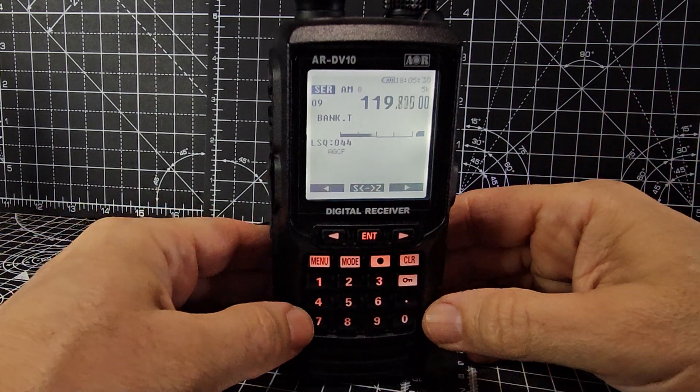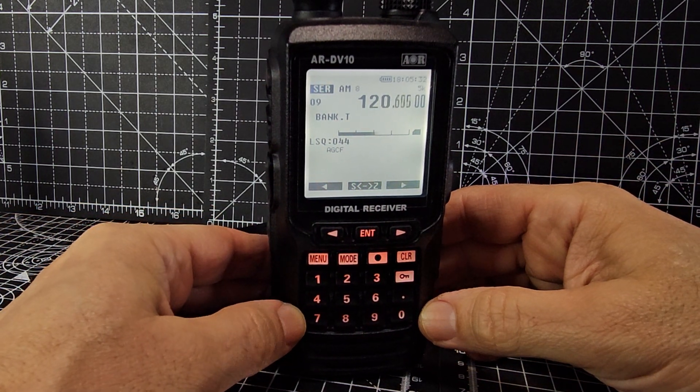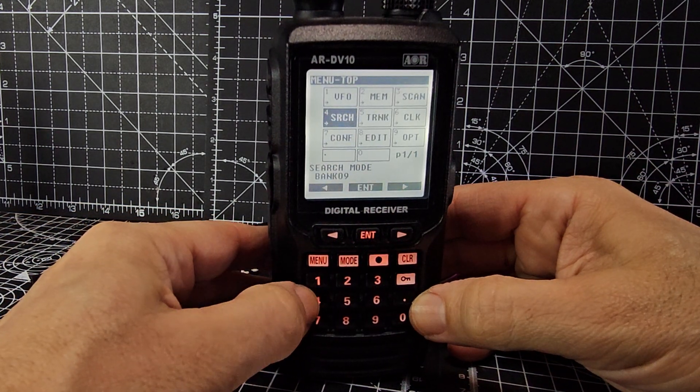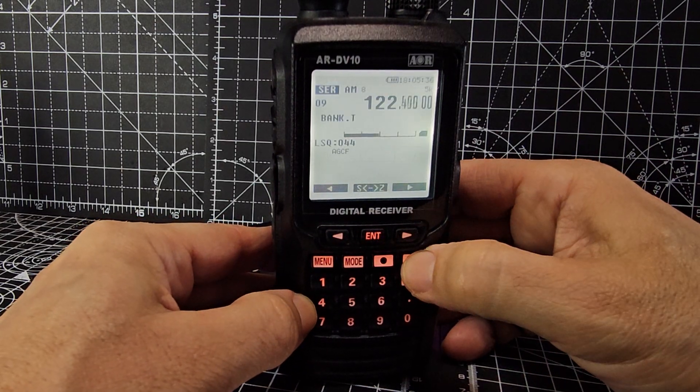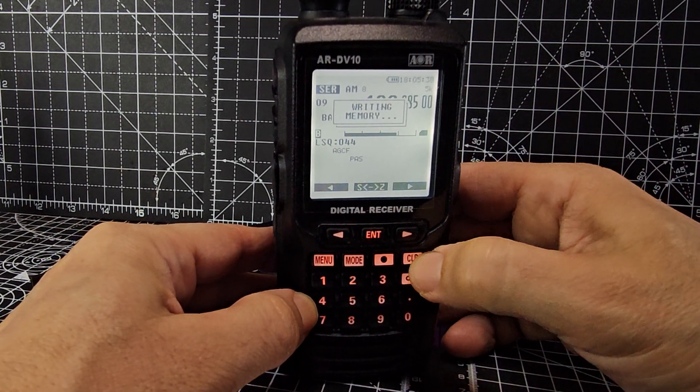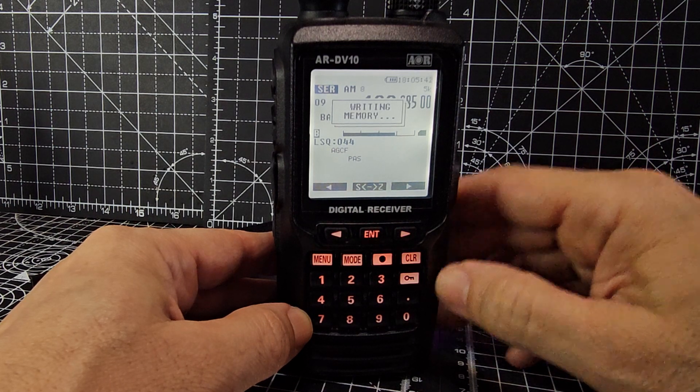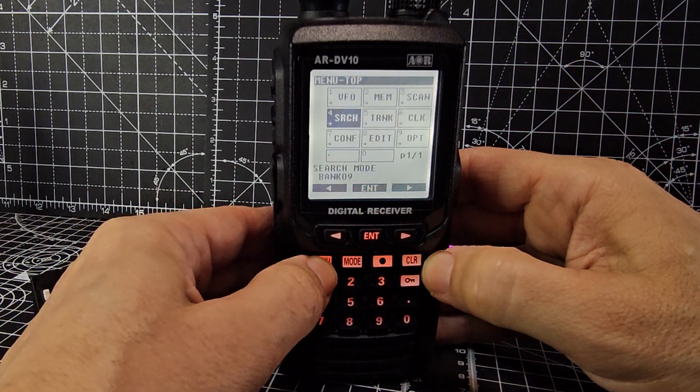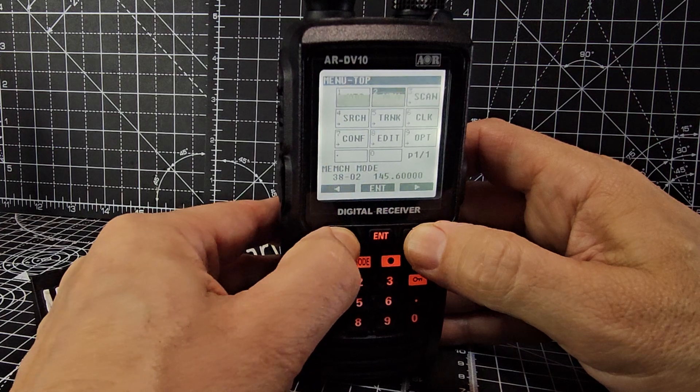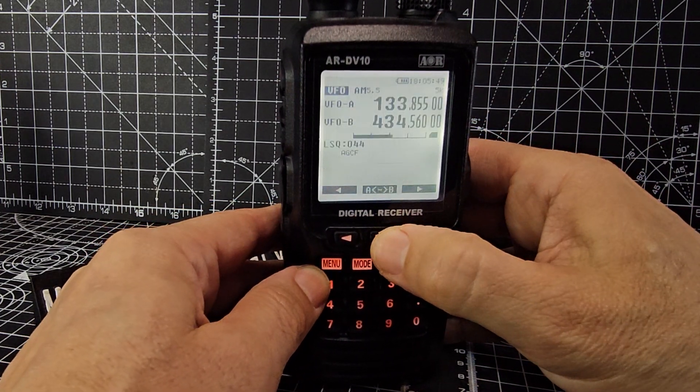Or if you're like me and you love the fact that this radio will do things like DMR and D-star, watch this. We'll go menu, come out completely, so clear, all together. And see the way it's writing it to the SD card, the bank that we just created. I like the way it does that. So menu, enter, VFO, enter.